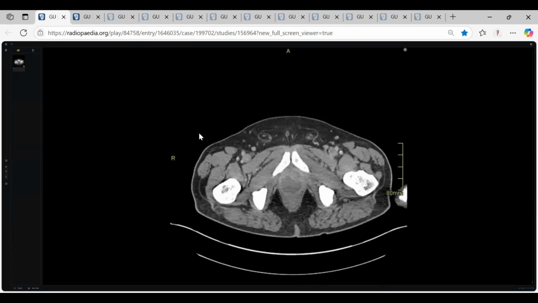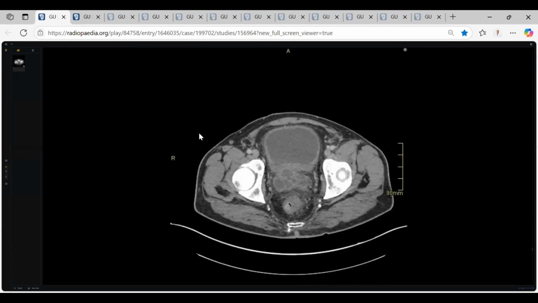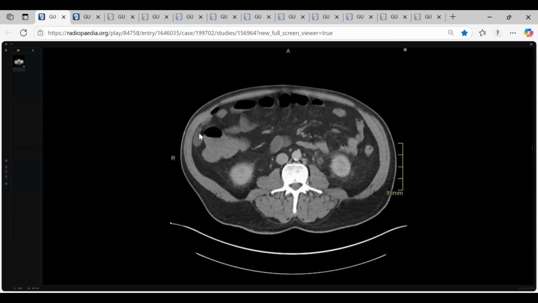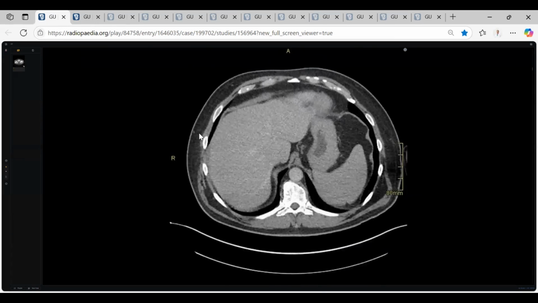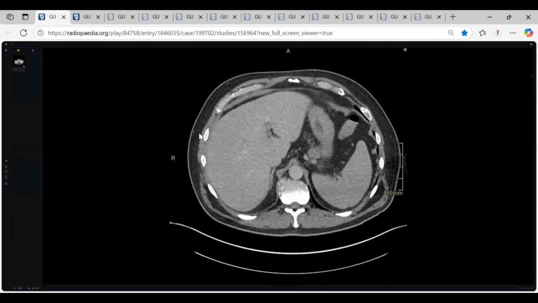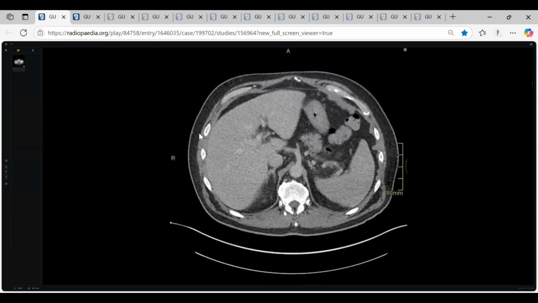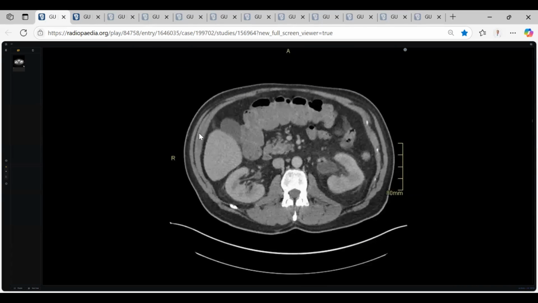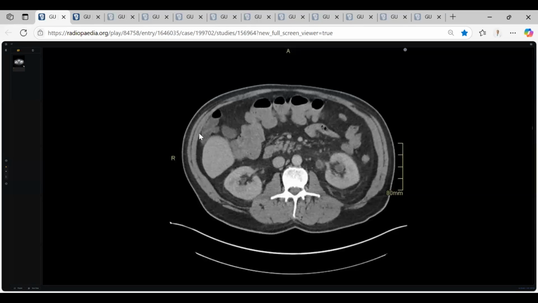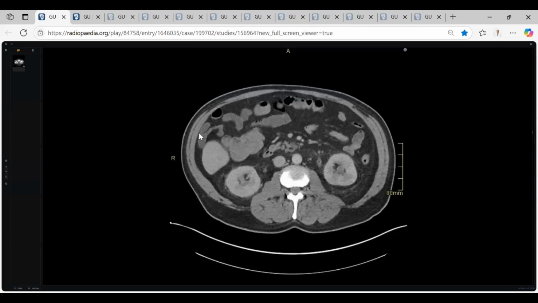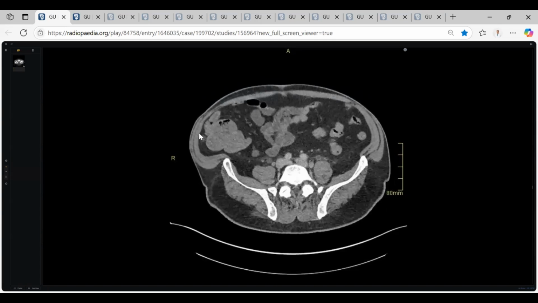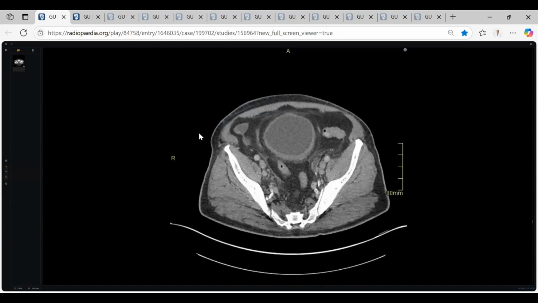This patient has a tender and painful pelvis and dysuria. I've been provided with contrast enhanced CT abdomen and pelvis images of a patient who has presented with dysuria and tender pelvis. On the initial examination, I could see that there is perinephric fat stranding involving the left kidney. There is also evidence of periureteric fat stranding noted on the left side. The left ureteric wall appears slightly thickened and shows heterogeneous enhancement.